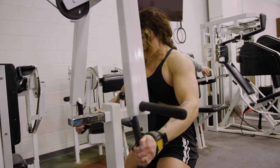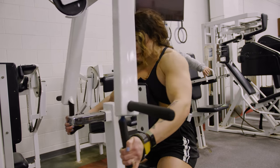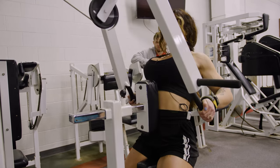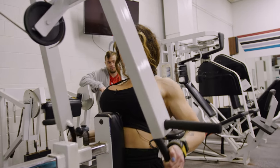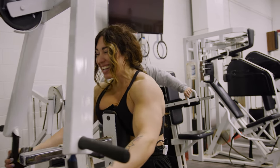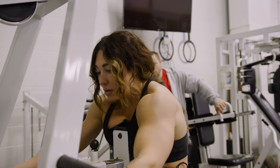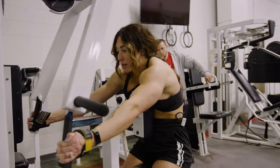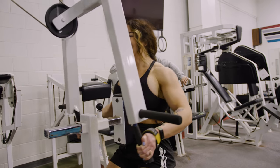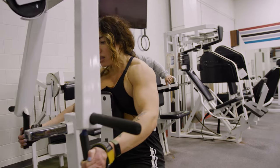One. Two. Three. Four. I love the pause. 10. Very good. Full stretch. Rest. Go. 11. Big stretch. 12. Two more. 13. 14, stretch and rest at the bottom. Just relax.